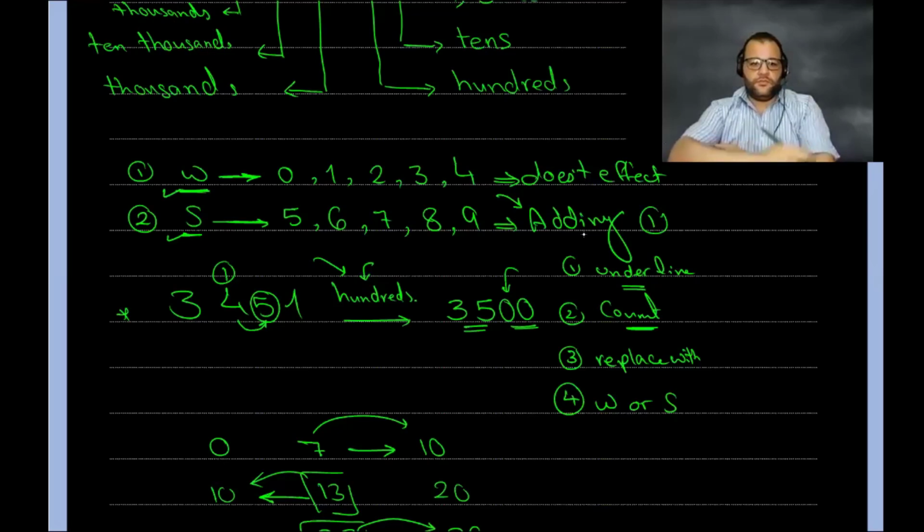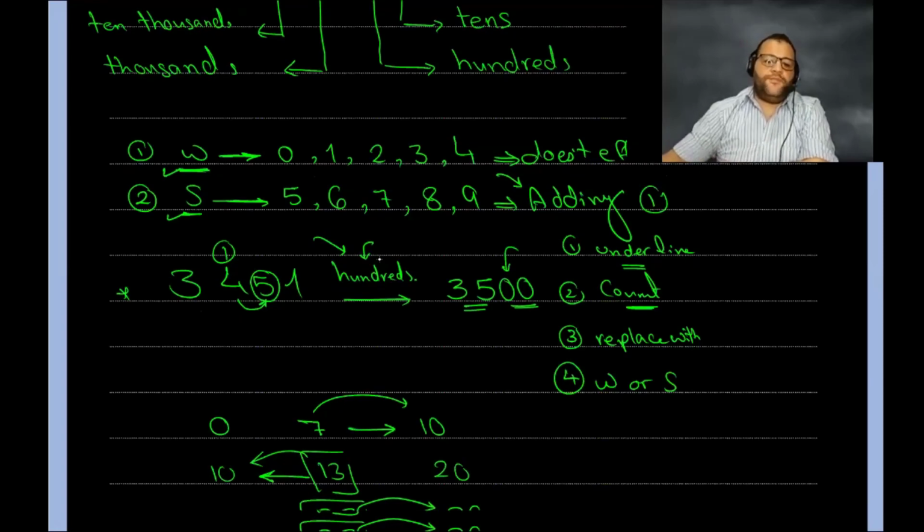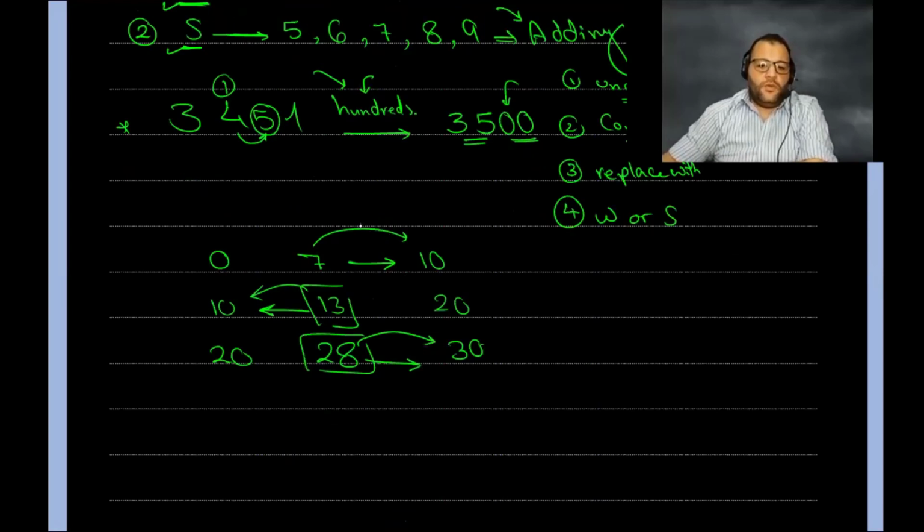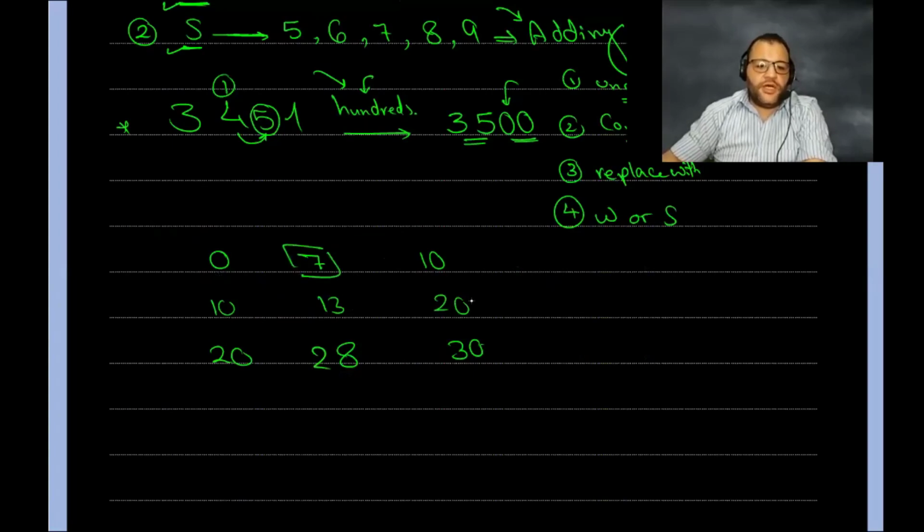What does it mean that the nearest number is like the down one, like 7 to 10 and 13 to 10? This number 7 lies between, just a minute, I will erase all of that. 7 lies between 0 and 10, is that right?